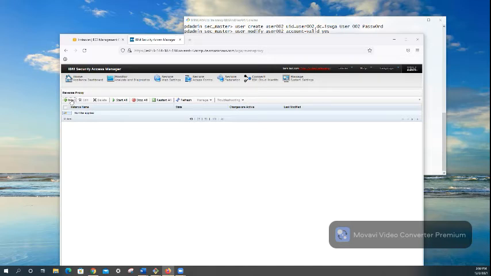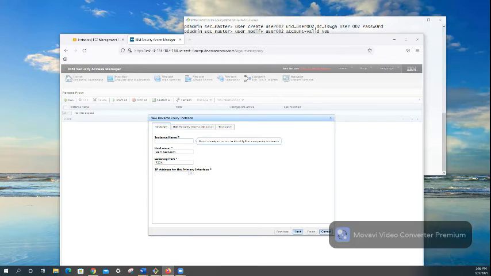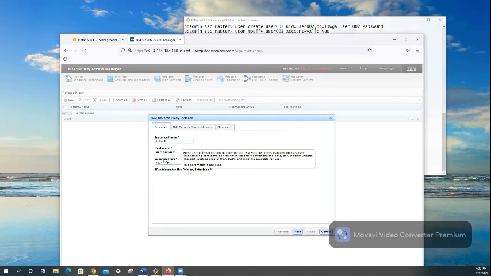Click the New button. For the instance name, enter the value default. And for the IP address for the primary interface, enter 0.0.0.0.